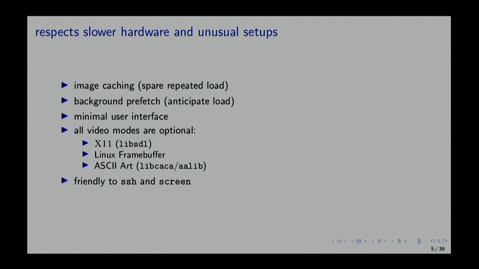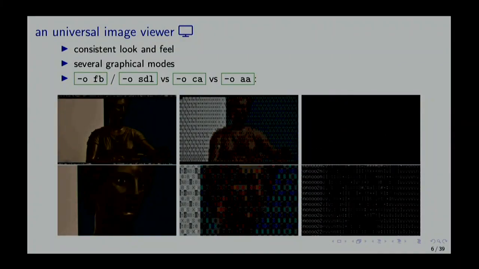And the user interface is quite minimal, so there are no menus, no buttons, at the moment. And it works at the moment with 4 graphical output styles: pixels with X11, pixels with Linux frame buffer, and ASCII art with and without color. And it plays a bit nice under SSH or screen in different situations. On this picture here, you see a pixel mode, a character mode, and another character mode without the colors. So you select this when you start the program, or you let it be auto-detected from the environment variables.